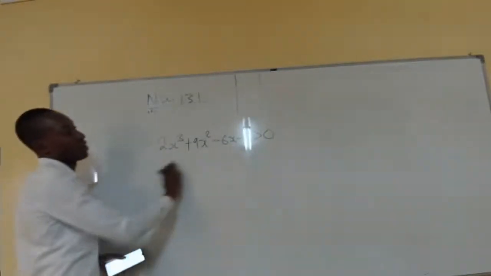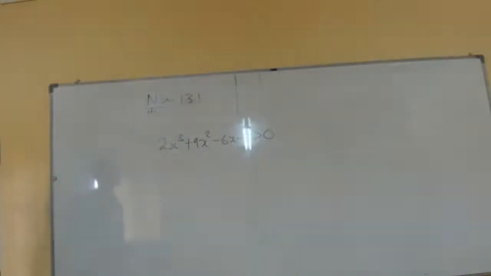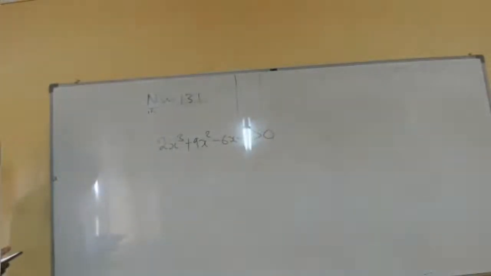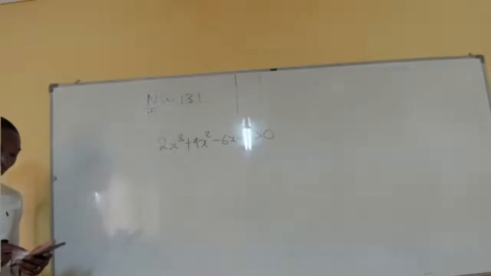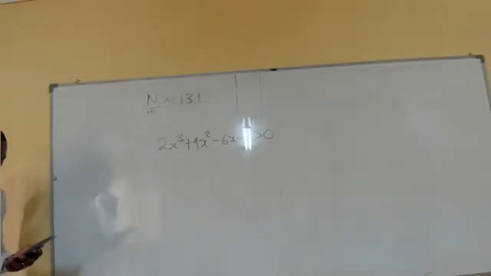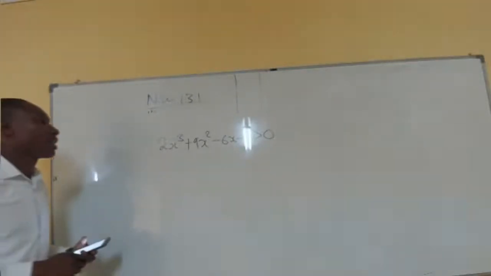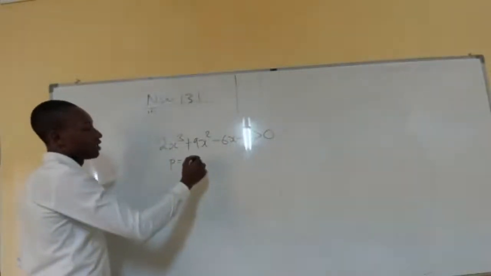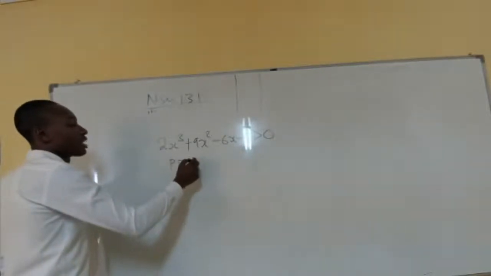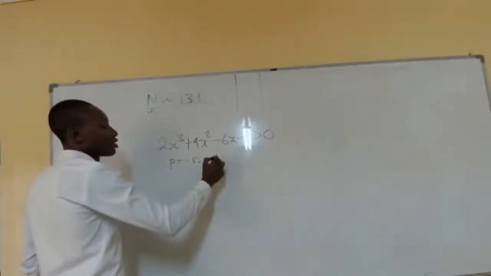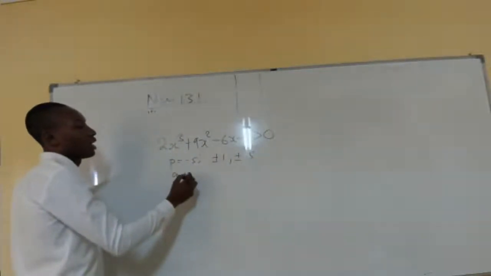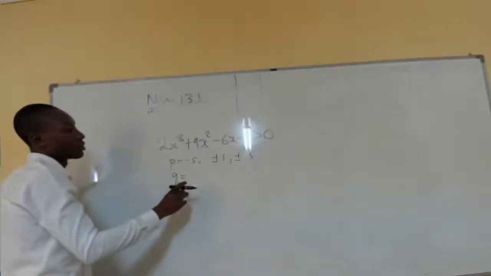This is now a cubic function. It's different from the one that we found. What is the first thing that we need? We need to find that particular factor that gives us a solution equal to 0. So what is the first factor we can find? As we said last time, our p is -5. Since p is -5, the factors of -5 are plus or minus 1 and plus or minus 5. Then our q here is the coefficient of x cubed, which is 2.